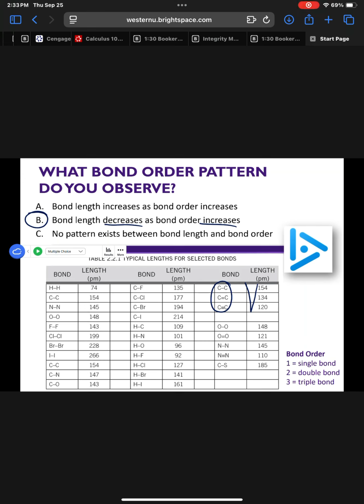And we see this pattern when we're looking at oxygen single to double and nitrogen single to double to triple. Large to small, single, double, triple is pulling in. So we can see many patterns happening here with bond length as we go across the periodic table, down the periodic table, and as we change the strength of that bond from single to double to triple.